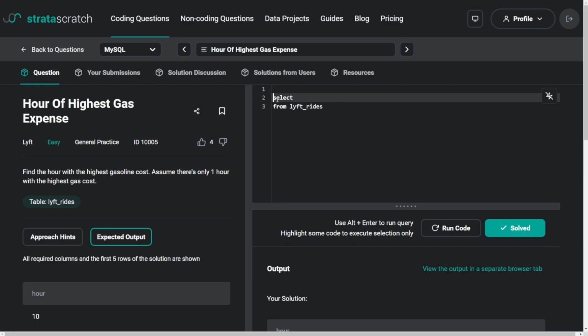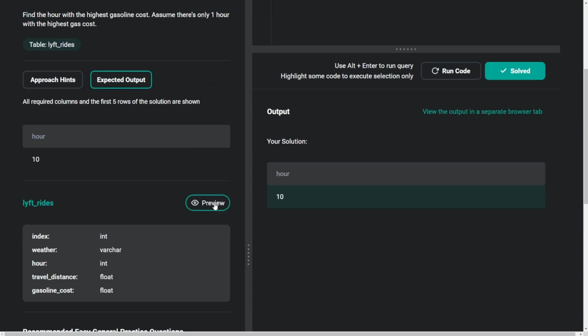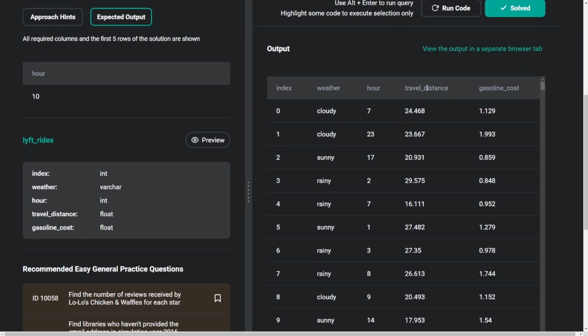We're going to write with CTE as, we're going to use a temporary table. What we want to do, I'm just going to explain: we just want to show the hours here.